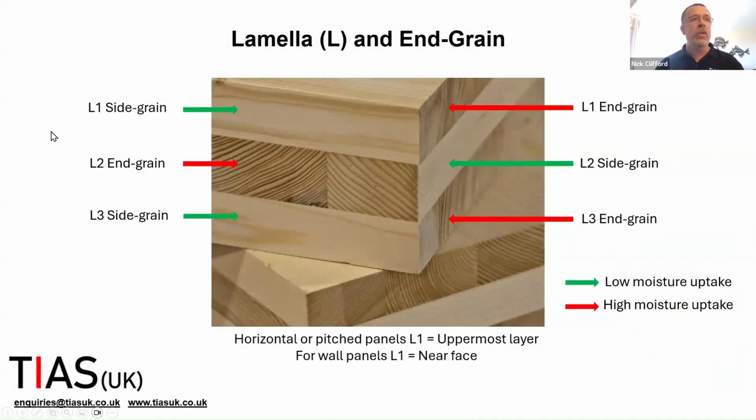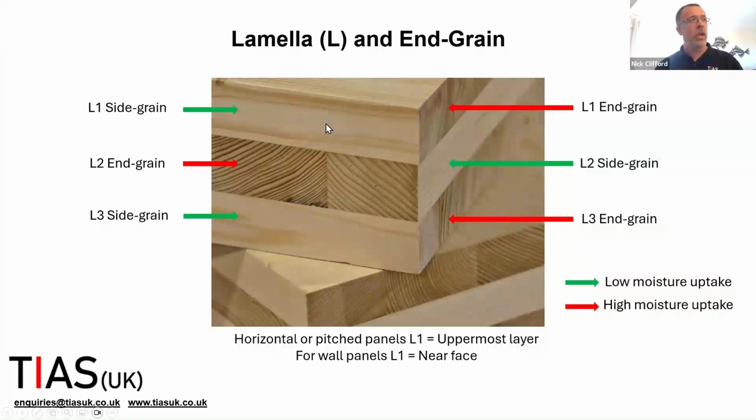A lot of people already know that this is cross-banded timber. It's basically planks laid cross-banded to one another. And so using our referencing, I use the upper layer I call L1, layer 1 or lamella 1. That is cross-banded in comparison to layer 2, and layer 3 will be back in the same orientation as layer 1. Very often, the panels will generally have an odd number of layers to help balance them, keep them flat.